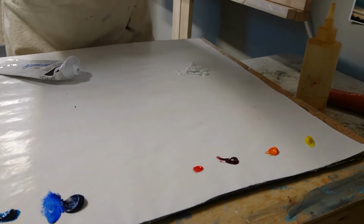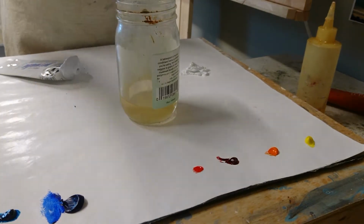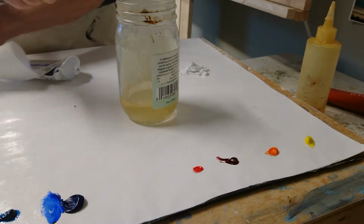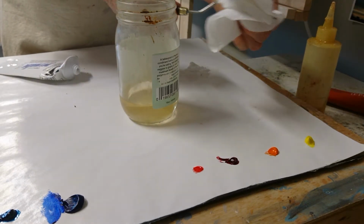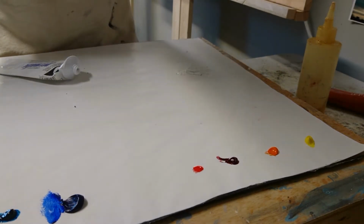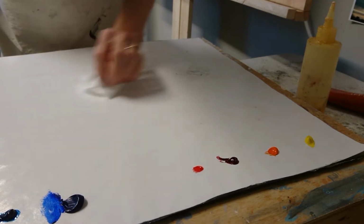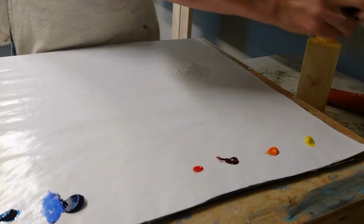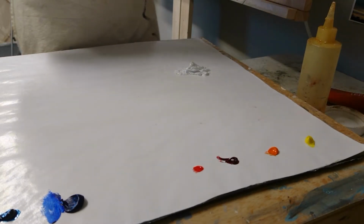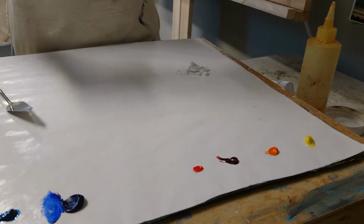Okay, now I'm going to rinse my palette knife. This is the mineral spirits that I use in my medium. I also use it for keeping my brush or palette knife clean. And then later I wash them with it. Oh, and my last color that I use is burnt sienna.